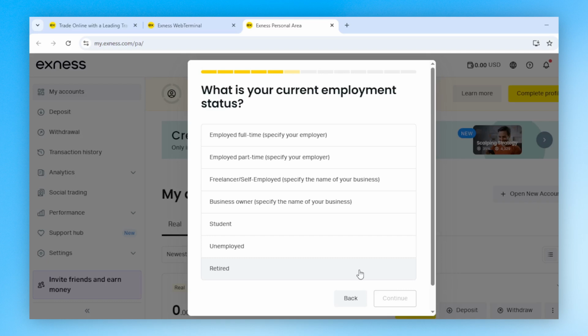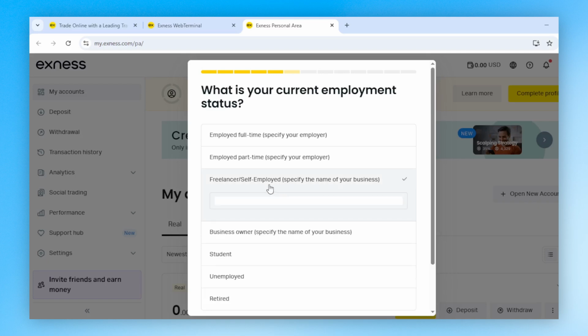Exness is asking our current employment status. Exness wants to know if you are a student, if you are unemployed, if you are employed and working, or you are a business owner, if you are retired, or you are just a freelancer. So you look through and you select the one that best fits your employment status.